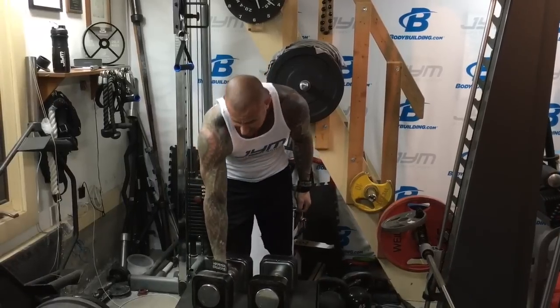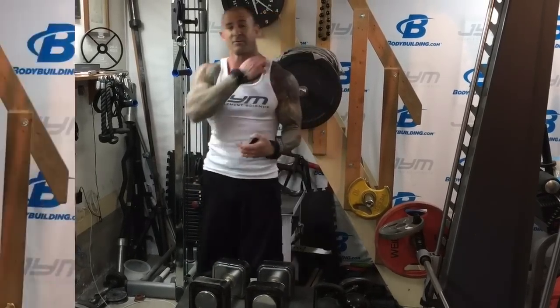That mind-muscle connection is really critical to the development that you see. A lot of people don't feel their traps work during shoulder or trap exercises, let alone feel the pain of DOMs afterwards, because they don't know how to focus and use that muscle properly. So really focusing and dropping the weight.